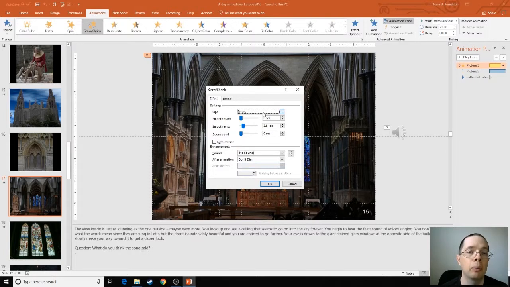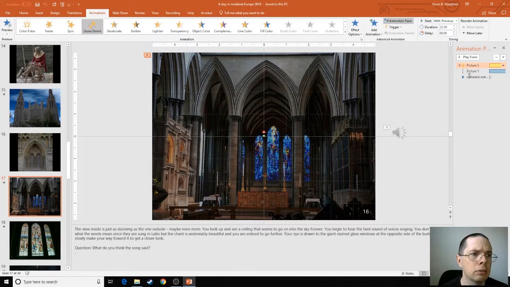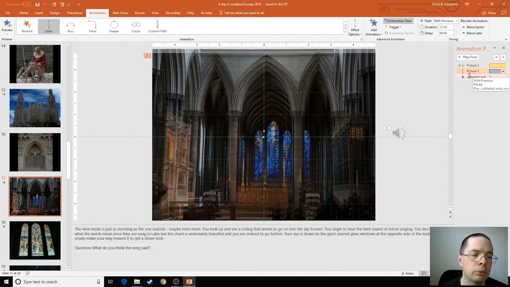You can change how quickly it grows, how much it grows. It defaults to 150, which is huge. So I changed it to about 110, 115 is usually kind of where I am. How long you want it to take, in this case 3.5 seconds. And then the sound goes right along with it. You can ignore this one, just a motion path that I threw on there because I'm picky.